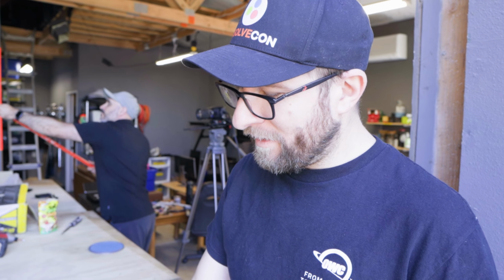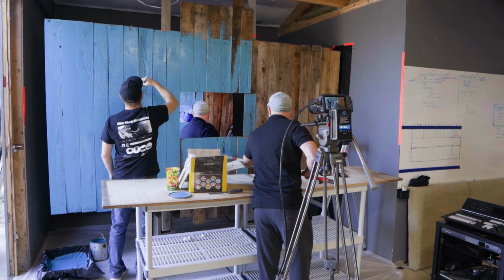Building the set went surprisingly well, surprisingly fast. Dan had some leftover fence boards, put them up in our studio and just lagged things to 2x4s just like Dad's. Didn't have any trays for paint, so we're using a garbage bag and a plastic tub that Casey found on, I'm assuming, the side of his house.